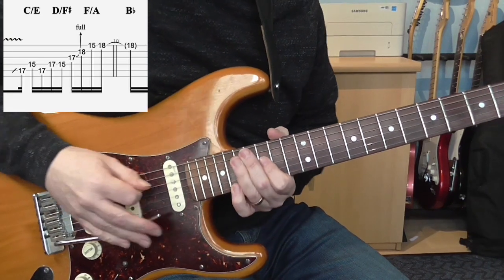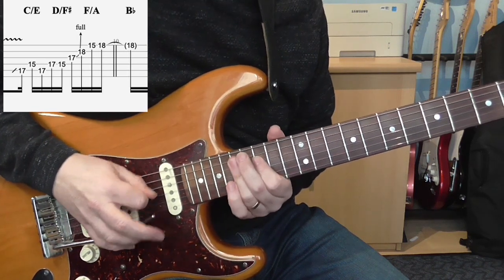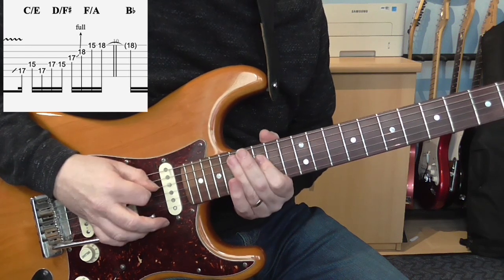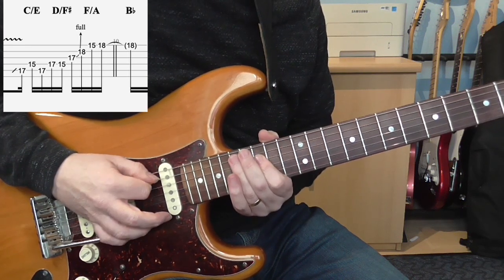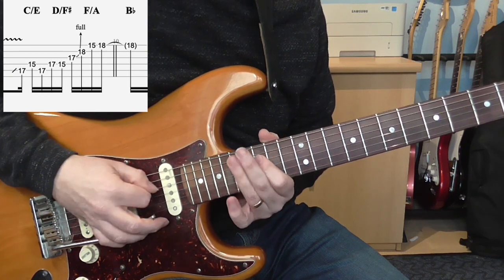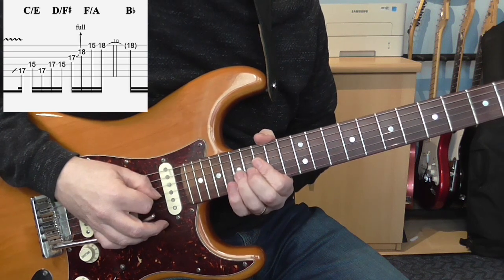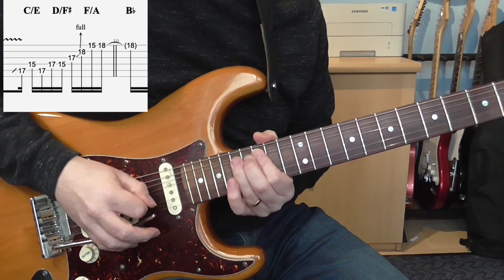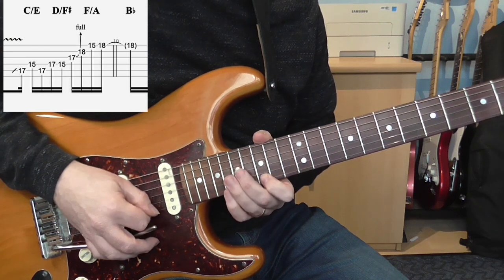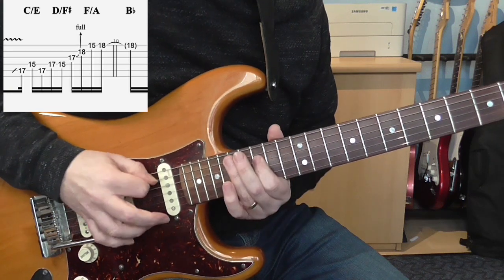The last bit's very similar to what we've had before, but all pentatonic. So that's sliding 17 on the A, 15D, back to 17 on the A, 17D, 15, then 17 on the G, bend up a whole step, 18B, 15, 18 on the E. Do that again.